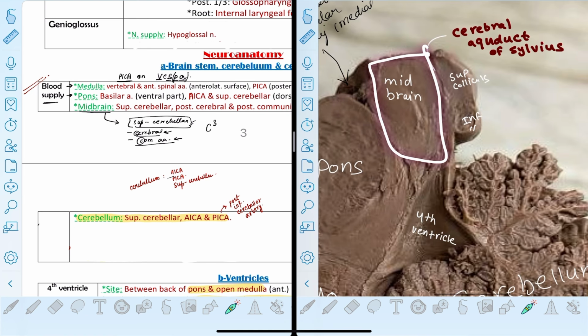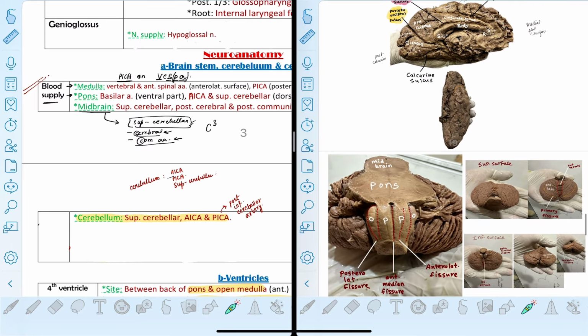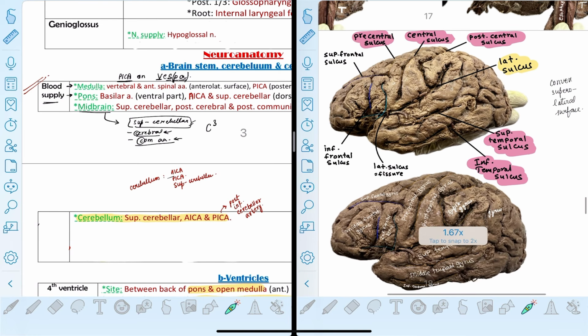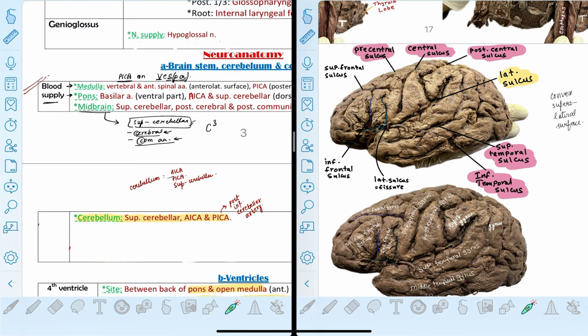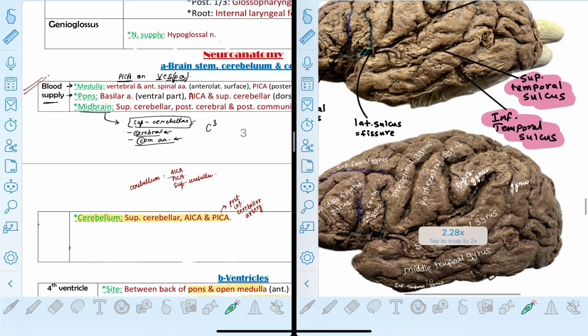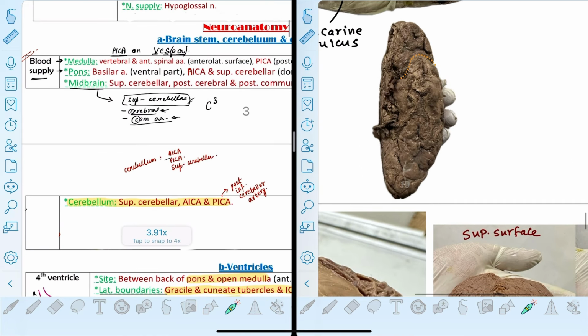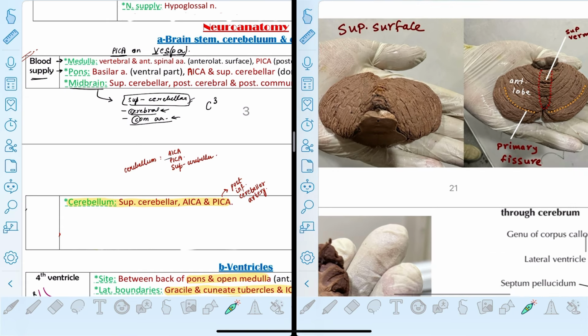Apart from this, they might ask superior colliculus, but there's another structure to learn. This is also very, very important. People think that this is not going to come, and they don't study this, but they always ask this question every year, every term, every semester. They ask this question no matter what: the gyrus and sulcus of the cerebrum, even if it's not given in the notes.